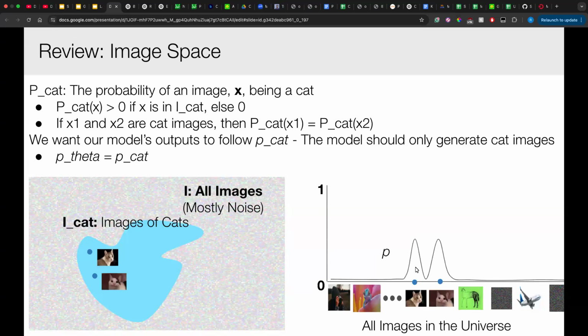We're just doing a brief review of the GAN stuff if you were here for last week. If not, don't worry about it. Going fairly slow. If this probability distribution is all possible images we can generate, we want p theta, which is the probability distribution of what our model can generate, to literally equal this. We want them to be the exact same. Does that make sense so far?